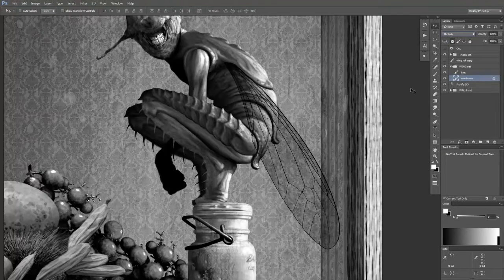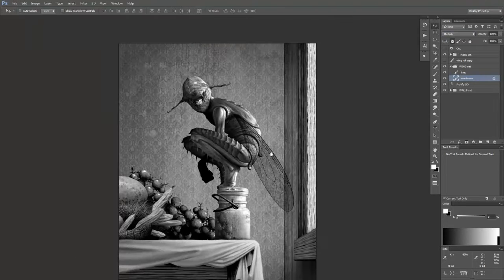Multiply mode is interesting. It does darken everything. So in multiply mode, remember, accumulates darks toward black. But it does allow some transparency, translucency in there. Let's see what happens if I reduce the opacity on the membrane. Yeah, that's not really giving me what I want. So back to layer modes.